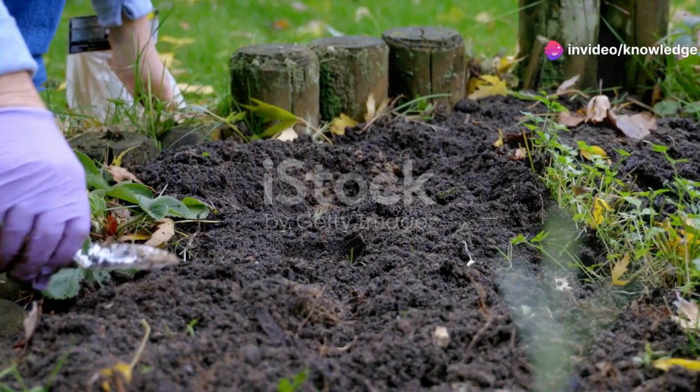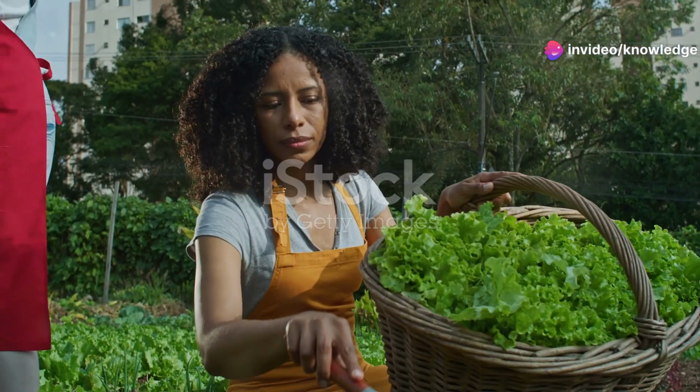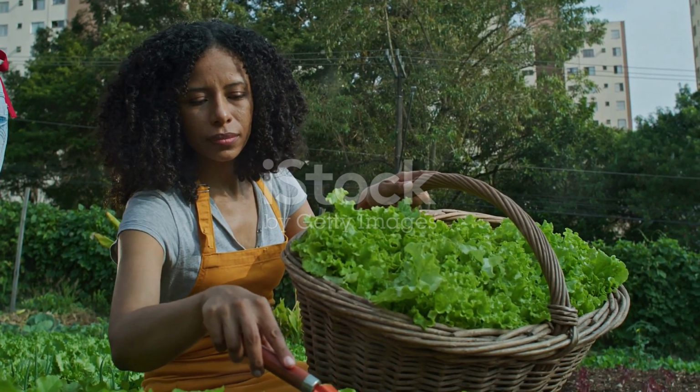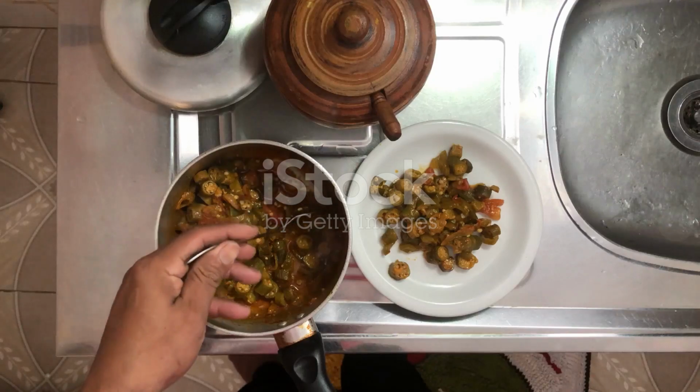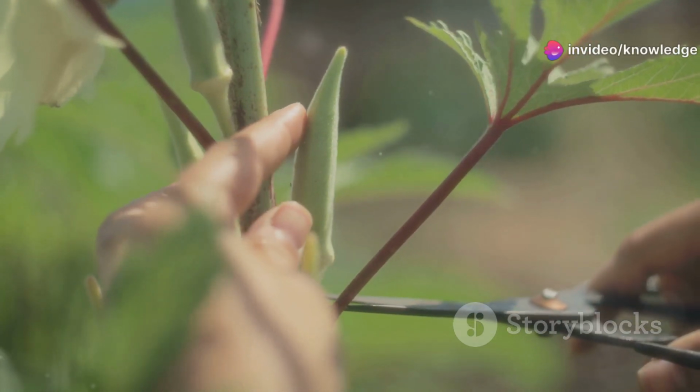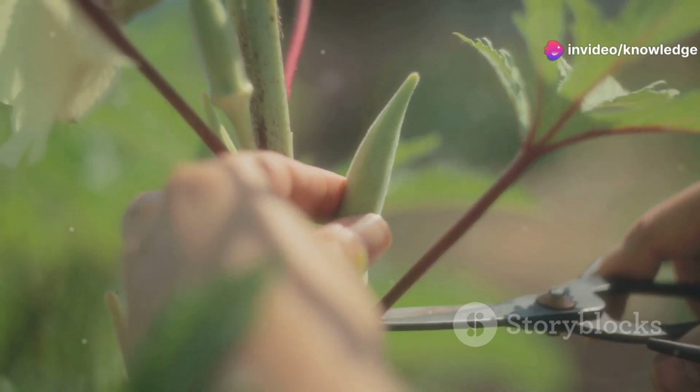Alright, let's talk about getting your hands dirty. Some folks might wonder why you'd bother growing your own food, especially something like okra. Maybe you've only had it slimy in a stew, or maybe you've never had it at all. But trust me on this one, growing your own okra is a rewarding job.